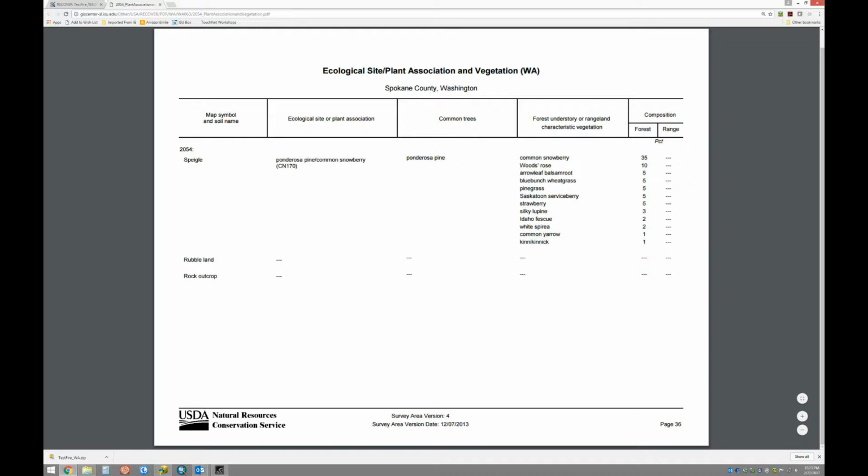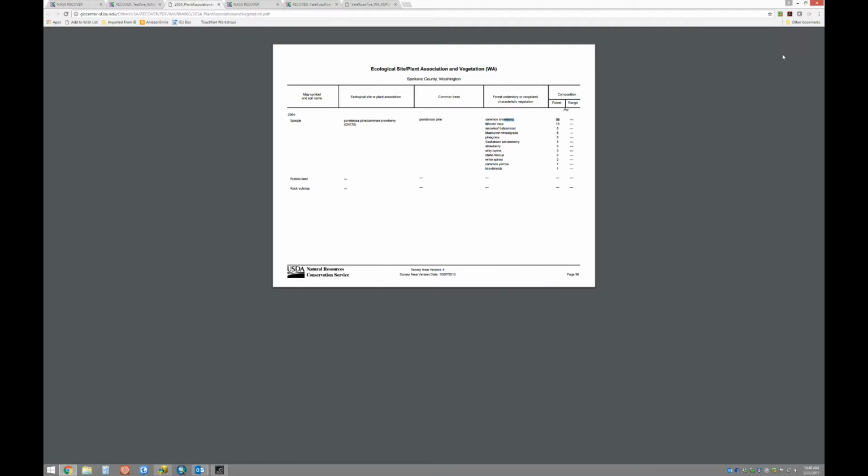The common tree is ponderosa pine, and it is considered a ponderosa pine common snowberry ecological site. This is a PDF stored on our servers, and you can easily view this and download it whenever you want.